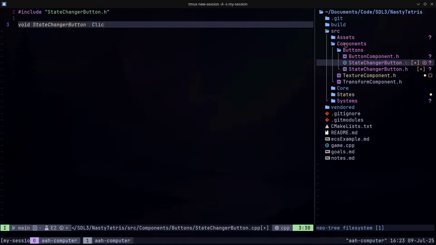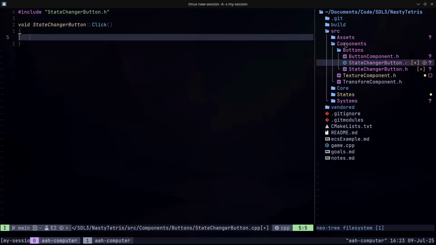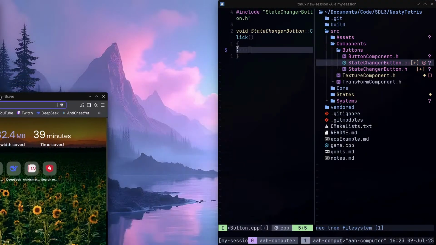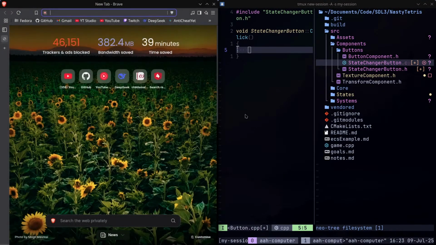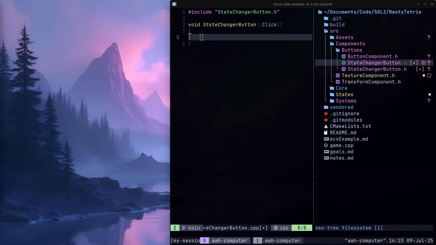Click. So when we click it, what do we want to do exactly? I think this is where we can look at our practice thing we did to get some ideas. Actually, let me just click this.